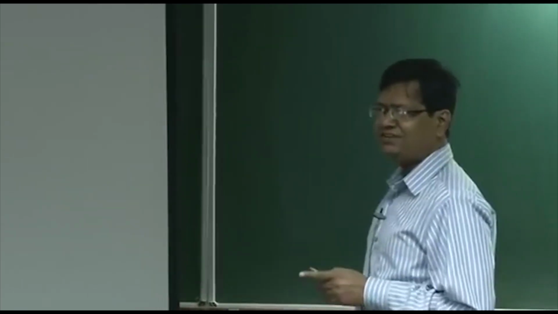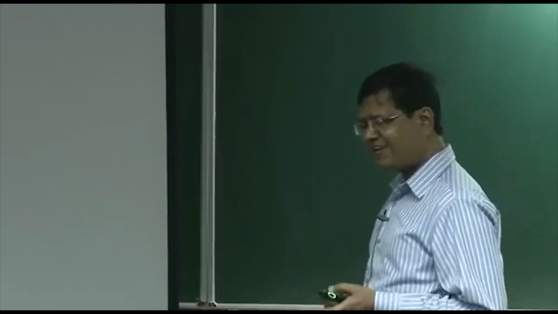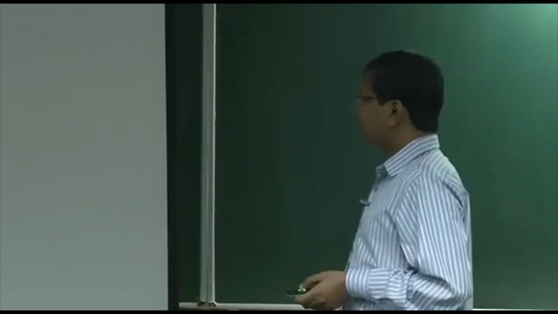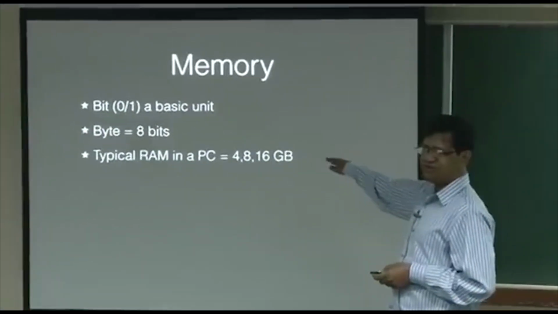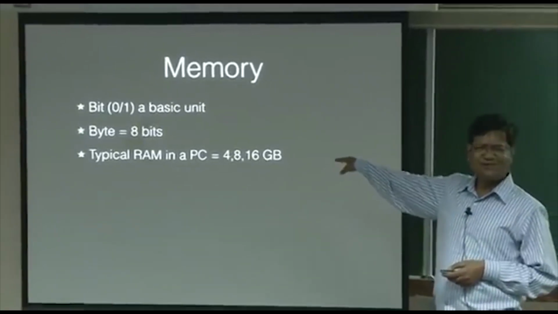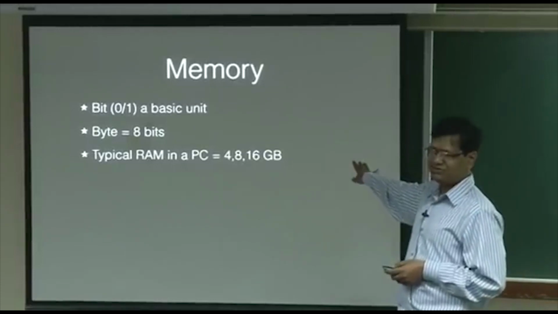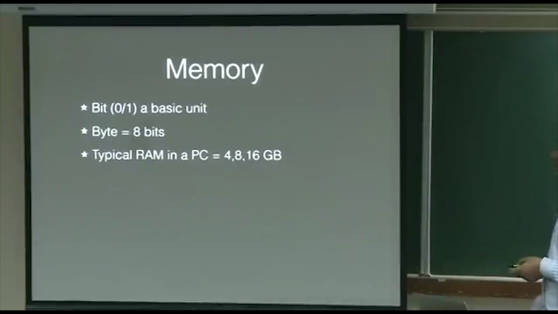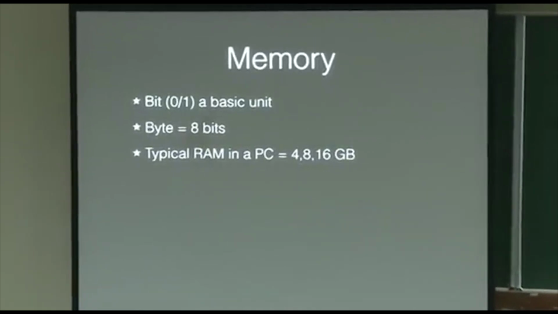So this is another number, byte. I didn't mention it, but 1 byte is 8 bits. So instead of saying 8 bits, you just say 1 byte. A typical PC has 4 to 8 GB. It depends. I don't know how many have 16 GB RAM in your laptop. That will cost more money. So normally you keep it 4 or 8. 8 is already a rich laptop. PC also means laptops are now as powerful as a PC.